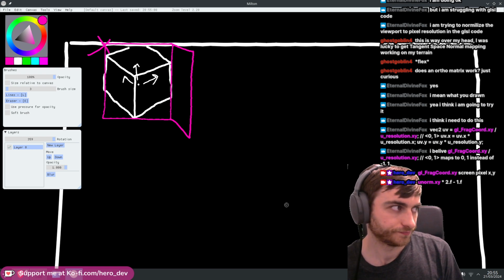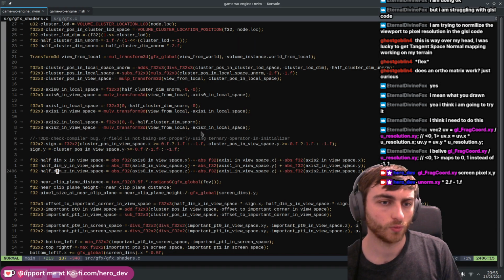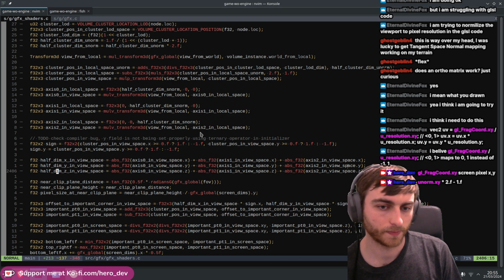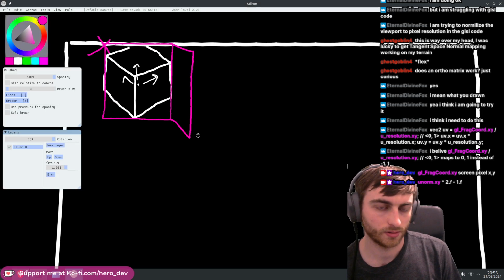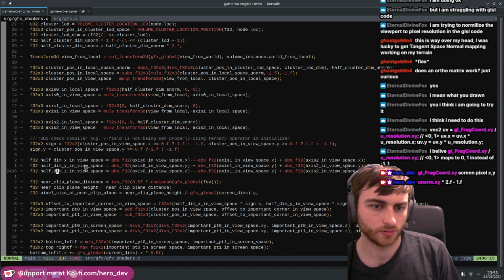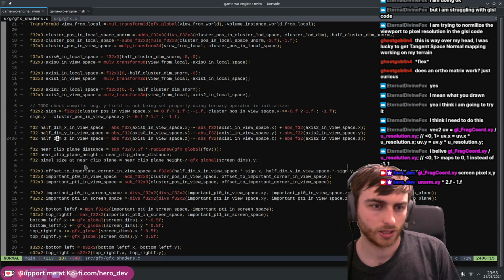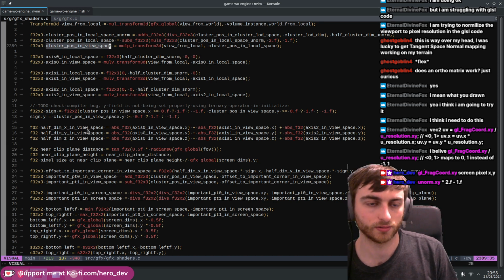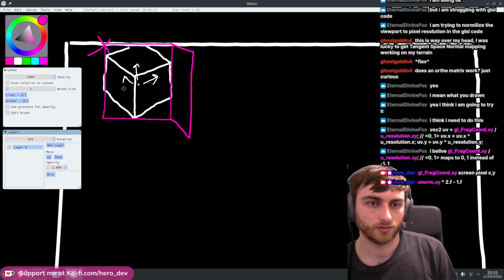So what am I... Yeah, so if my position in view space is less than the half extent, in what way?